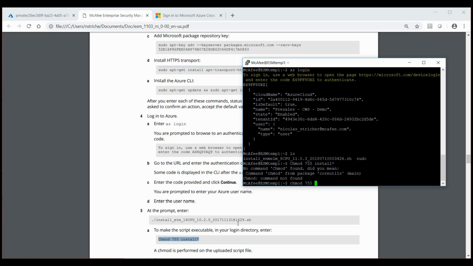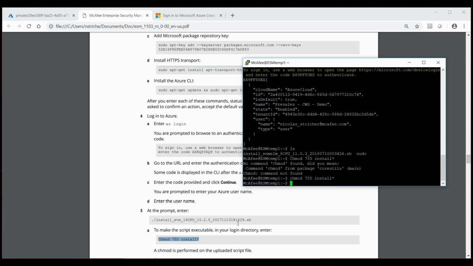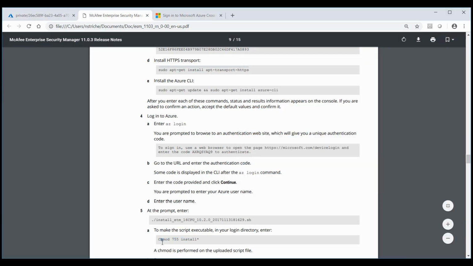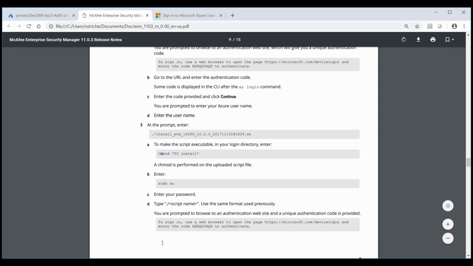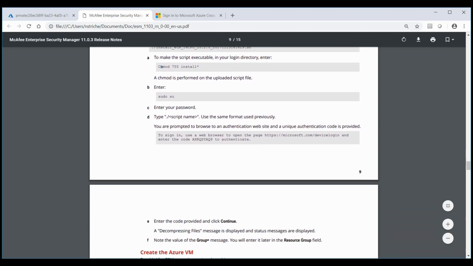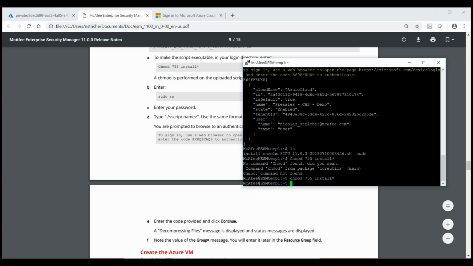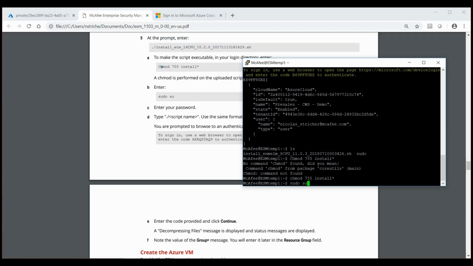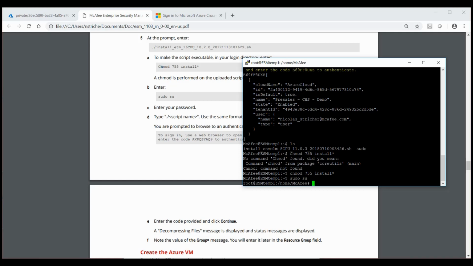So now I need to change the permission of the installation script. All right, now I need to connect with super user privileges and then run the script.